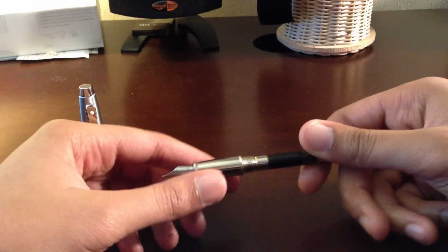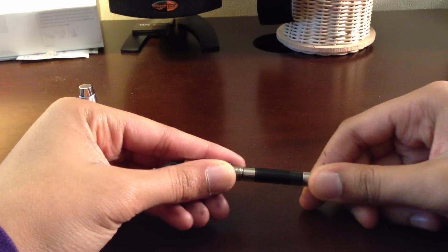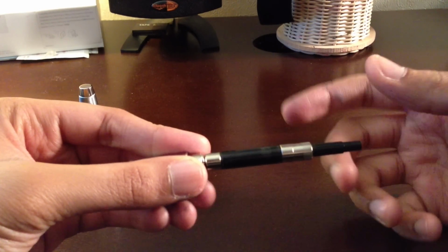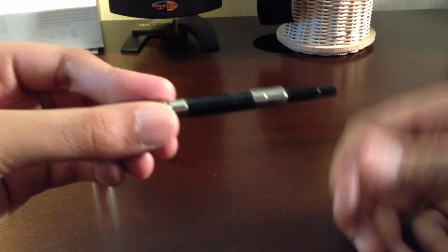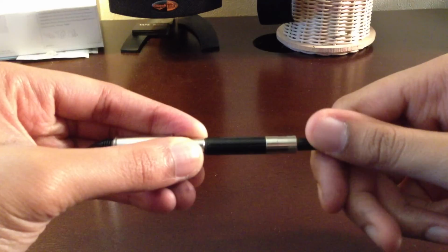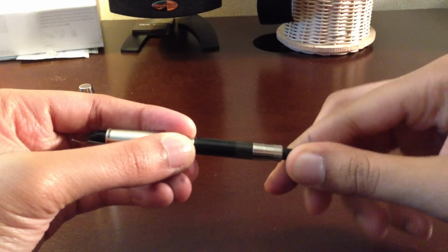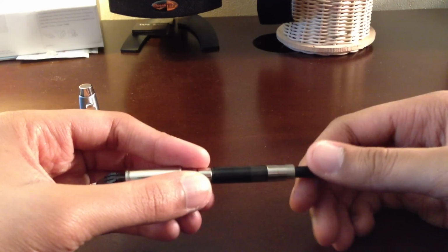Here you'll see the converter. But this converter is different than others that I've had, and I don't know if I like it too much because of it. The converter has a black tint to the glass or plastic window. I don't like that because it makes it very difficult to see how much ink I have in there. I'll pull the piston all the way down and see if you can see the difference. When I begin to push the piston up, you can slightly see the difference in color. That's when the piston's empty, and that's when it's full with ink. Personally, I don't like that it's not as cut and dry as my other fountain pens that have pretty clear windows. But that's beside the point.